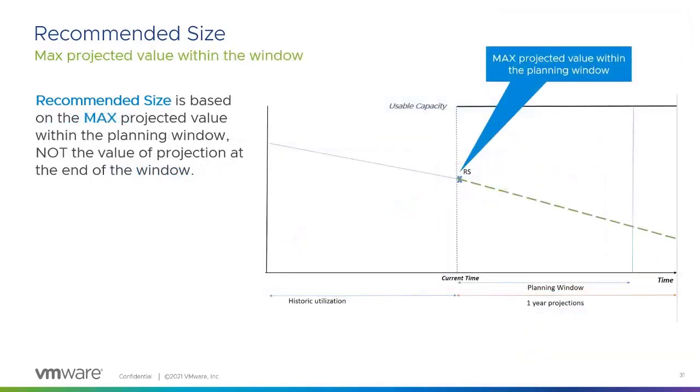And then the other part I wanted to mention, which I tried to say before, is that when we're looking at this time range, we don't just look at the end, we look at anywhere through that time range. So we could have a virtual machine where the workload is projected to decrease, so the highest utilization might be at the beginning of the window, might be right now. When we come up with these recommendations, we're not only looking at the end of that time range, we're actually looking at the entire time range. So whatever the peak is throughout that entire time range, that's where we concentrate.